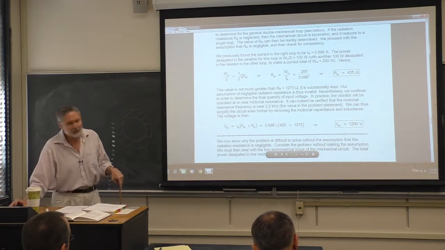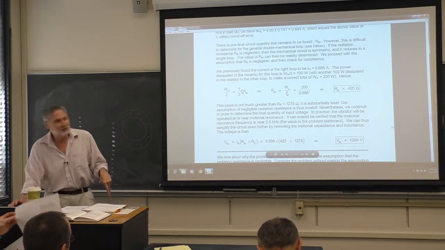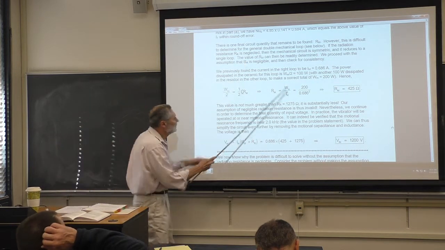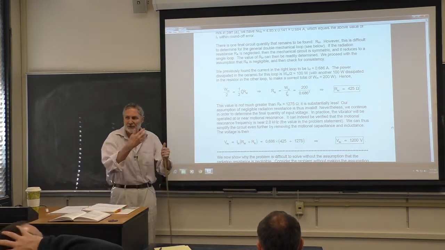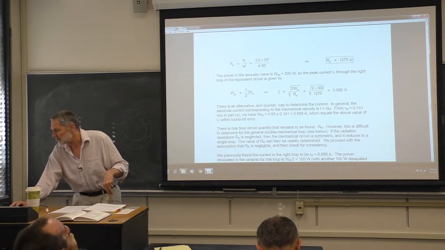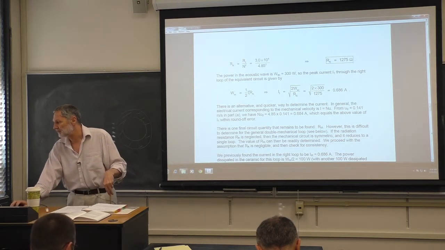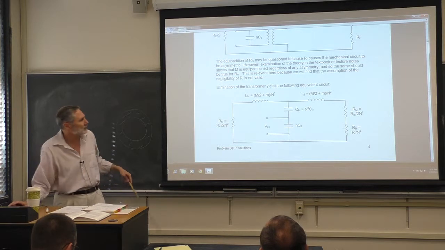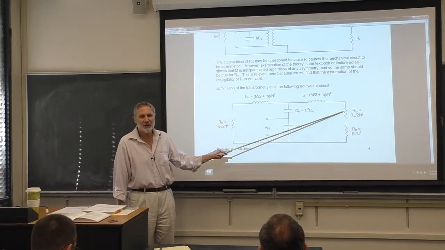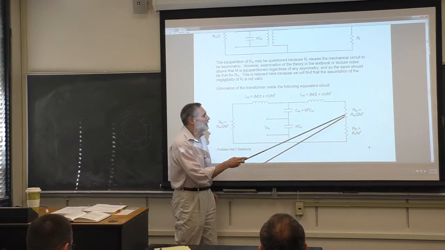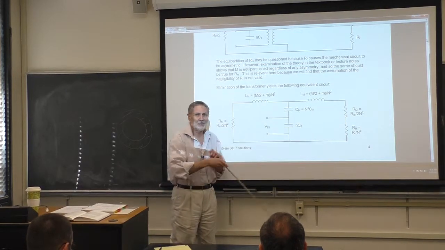So here's what we're going to do. We're going to assume negligible radiation resistance. That's a good assumption. Then we go through and make the calculations, and once we assume that, we're going to be able to calculate what Rm is. Remember, this is what we're after. This is our one final quantity. So we'll neglect this, find it. If this is indeed less than that, then we have consistency.